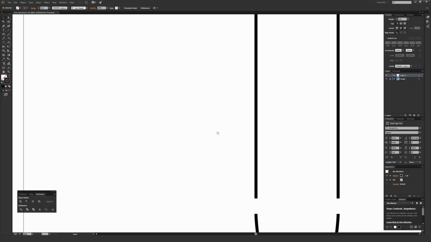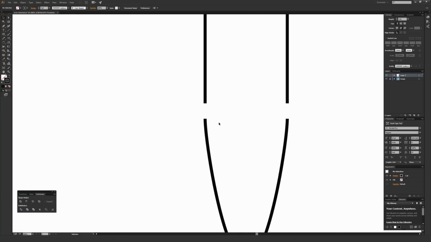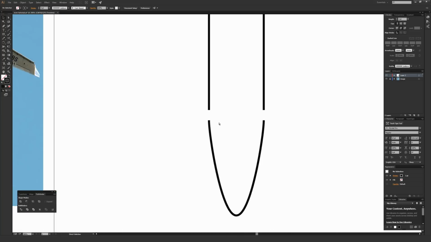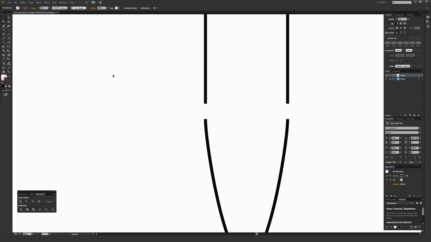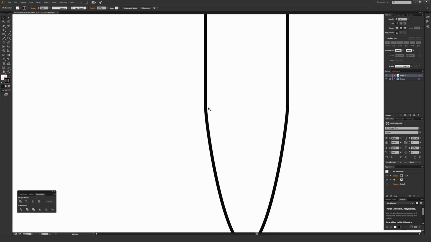And I'm just going to zoom in by hitting Control plus, or Command plus on a Mac, and Command minus is zoom out, so that's a quick way to zoom in and out. And then I'm going to go to my black arrow once again, which is V on your keyboard for the selection tool, and highlight over this end right here until it says anchor, and then click and hold Shift as I drag this up until I get to the intersection of these two different lines right here. And as you can tell, a green line let me know that I hit that point.